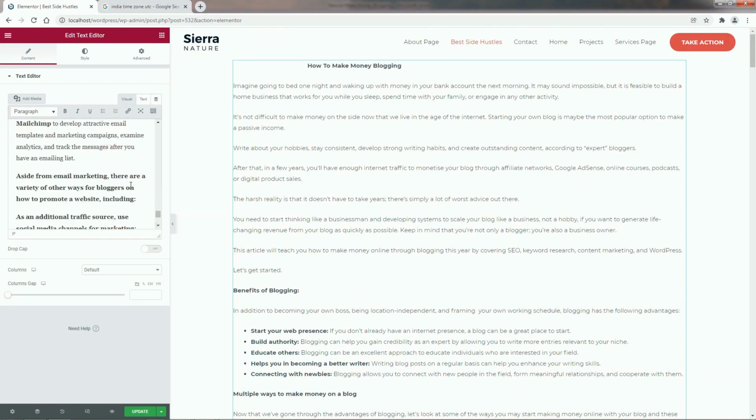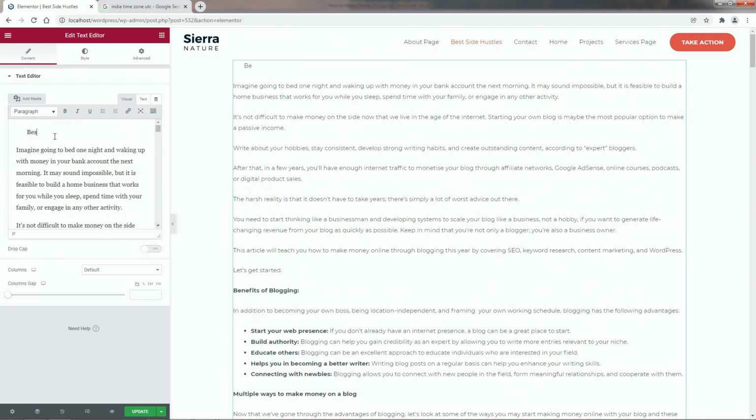Now, start making changes to the page, like changing headers and adding images, to get a proper structure.